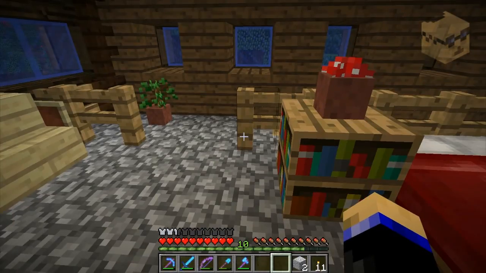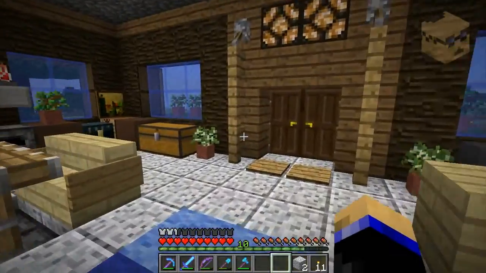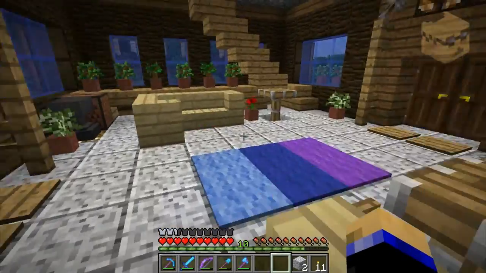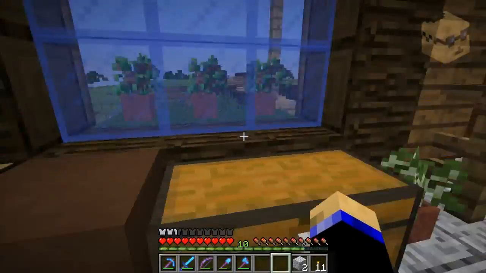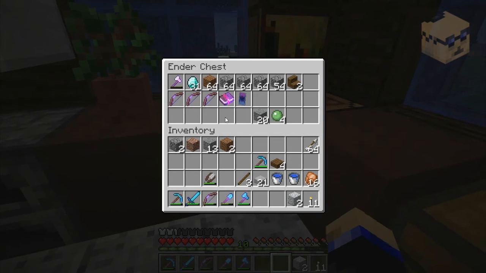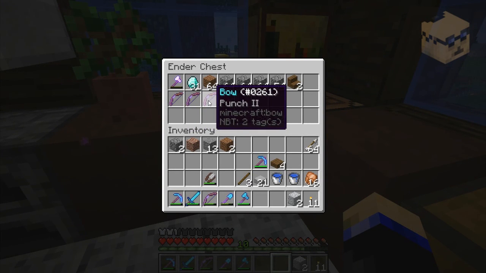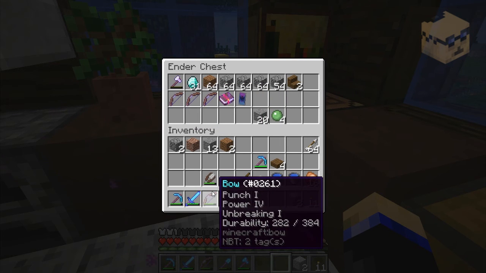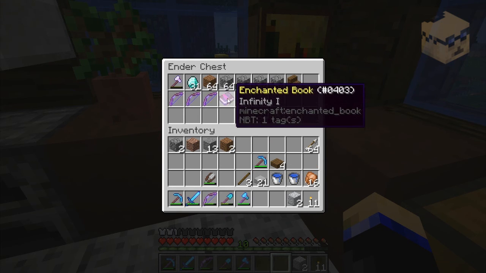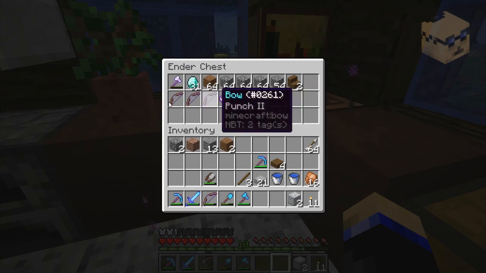I always think I gotta hit F5 twice to get out of that. I have more stuff ready to be melded together with the anvil. Yes, the anvil. I'm gonna combine the Unbreaking 3, the Power 5, and the Punch 2, and make another bow and retire this one. And I'm gonna put an Infinity on it. I don't know if I need to. We'll see. So, actually, that's the only other one I want to do.